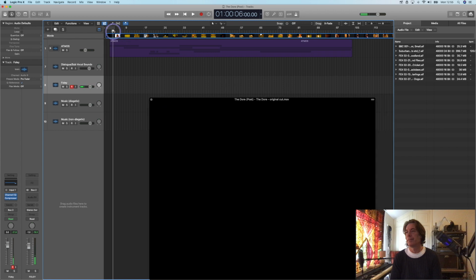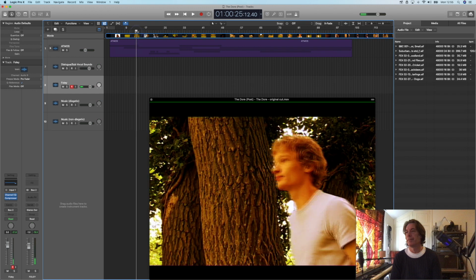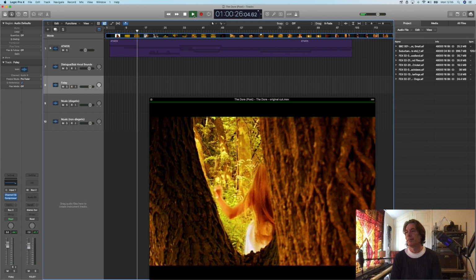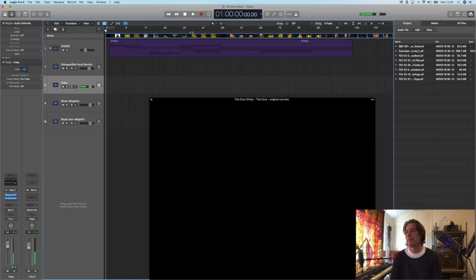So what I want to do is the keys. If you notice, the ghost has always got keys. Can we see? Let's have a play of this a little bit here. Yeah, I don't think we saw the keys. Anyway, trust me, they're all the way there. So I'm going to take these keys using this microphone here. There we are. See the signal coming out of the Foley? And in fact, I'm going to rename that Foley keys, because this will run all the way through, jingle or jangle.